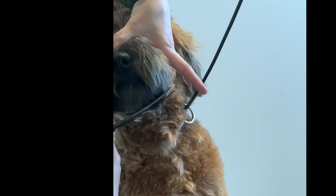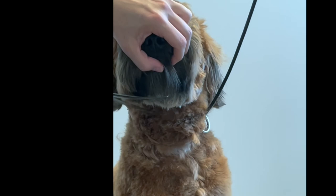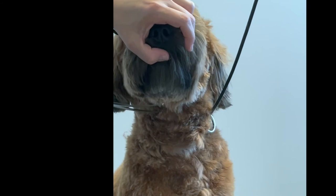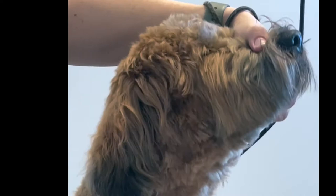Now we're doing the beard — you can see I combed it forward and did some scissor trim. Now I'm going to comb it backwards and forwards, and you can see all that long hair. This is really just about combing backwards and forwards until you get a shape that you like. Some people like square, some people like round — I prefer round. A traditional Woodle face or doodle or oodle of any kind is like a long round mustache, so you can see I'm just combing it straight down and doing a straight line.